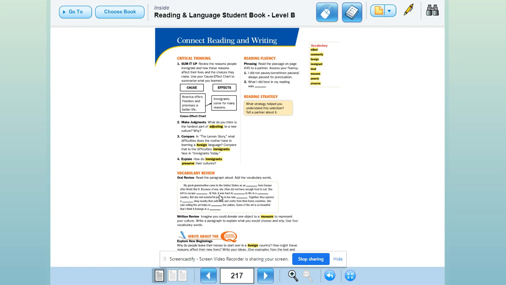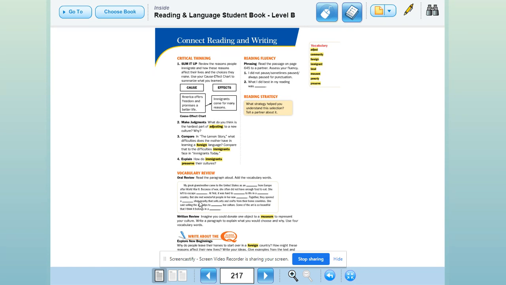At first, it was hard to blank to life. It was hard to what? It was hard to adjust to life in a community, immigrant, local, museum, okay? It was hard to adjust to life in a new country, but what is another one? We could say a foreign country. So for this one, foreign, in a foreign country, in a strange country, in a new country. So another word for that would be foreign. So at first it was hard to adjust to life in a foreign country.